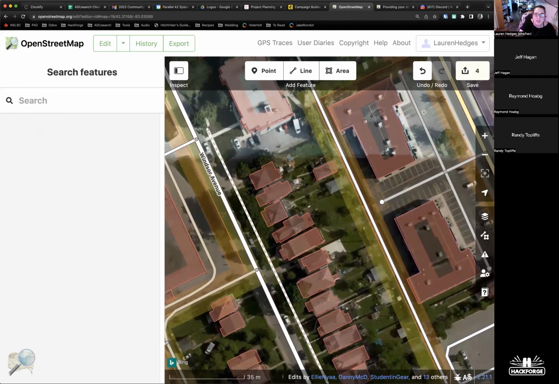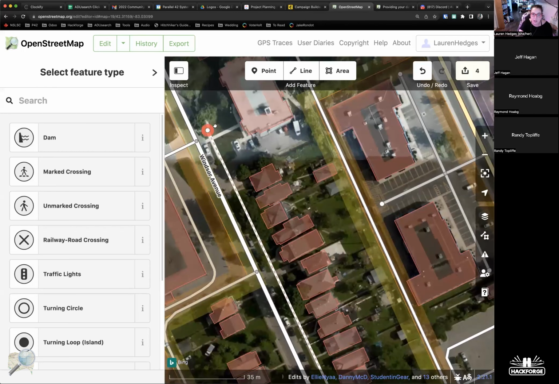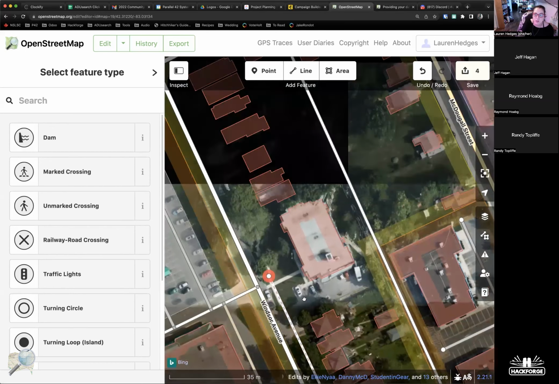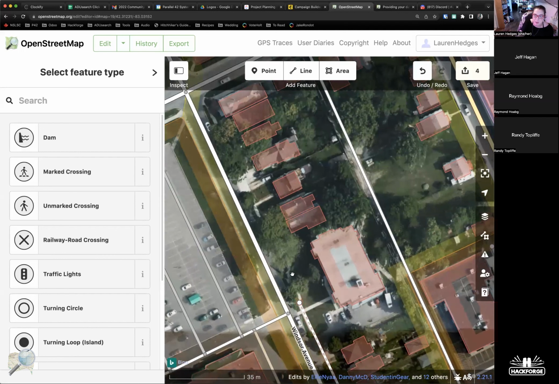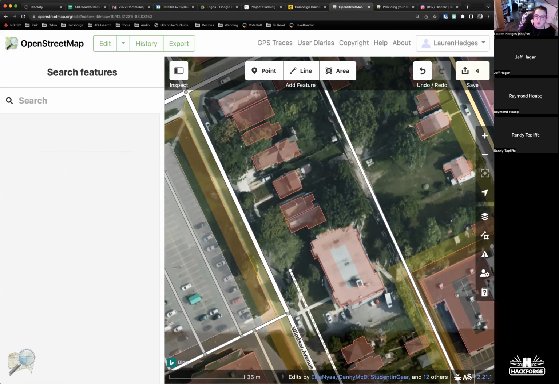So what we can see here as well, based on the imagery, we know that this is the entrance to a parking lot. So this actually is a service road that is just not marked. So we can make the decision right now. Do we want to add in that service road? Do we want to just leave it, ignore it, and focus on drawing our sidewalk? It is really up to you as the mapper for what you want to do. For me personally, right now, I want to finish drawing the sidewalk.